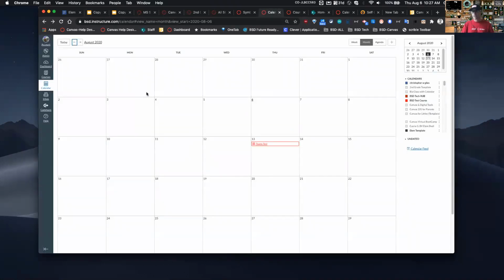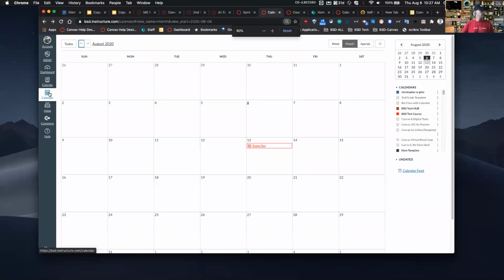And for those of you at home, you're like, Chris, whoa, how do I get to the calendar? On the far left-hand side, you'll notice where it says dashboard, courses, and calendar. And I'm going to leave my mouse here. So if you want to follow along with me, that's awesome. If you just want to watch, that's awesome too. If you want to do this right now, then on the left-hand side, you can click on calendar and it will open up a calendar for you.